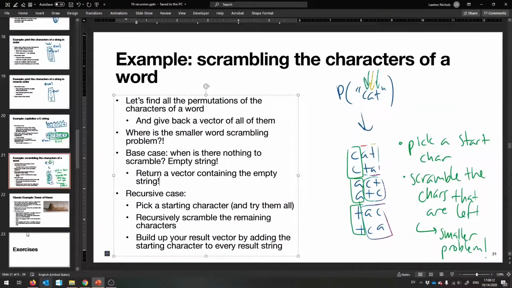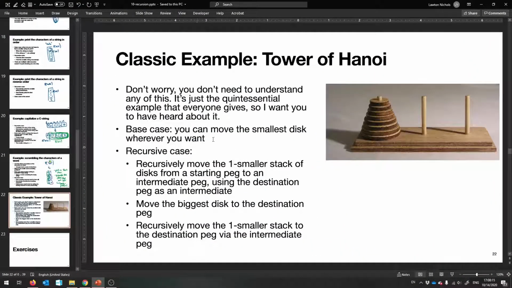So that's that, and the last thing that I want to tell you about is this thing called the Tower of Hanoi, which maybe you've heard about, maybe you haven't. It's just a fun example of recursion that I don't expect you to understand. It's just something everybody knows or learns about, at least in words. So I'm going to show you what's going on in words. The idea of this game is you want to move all of these things to this peg over here. Move this entire stack to this peg.